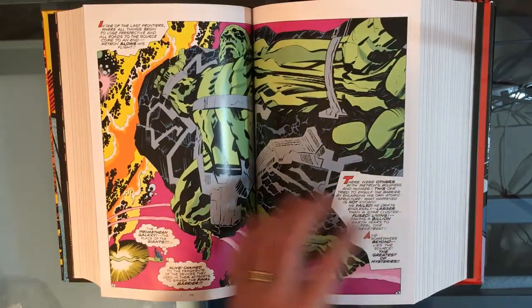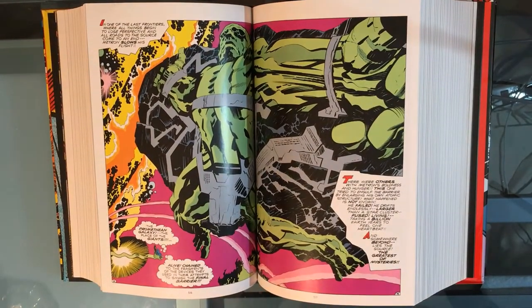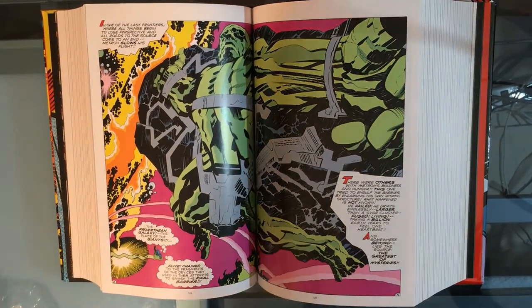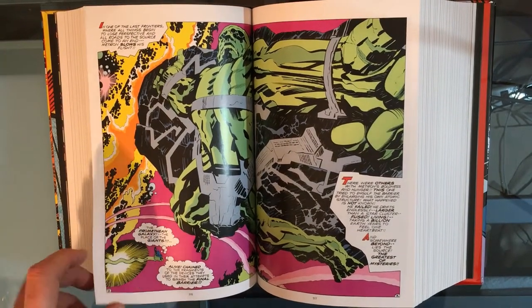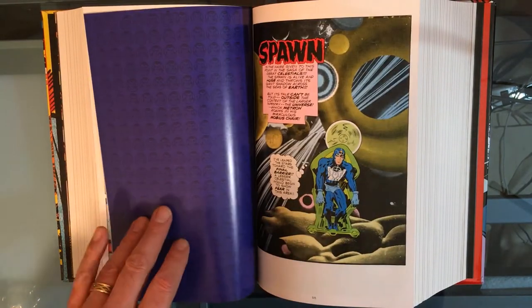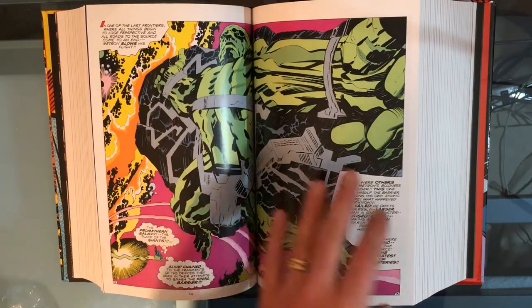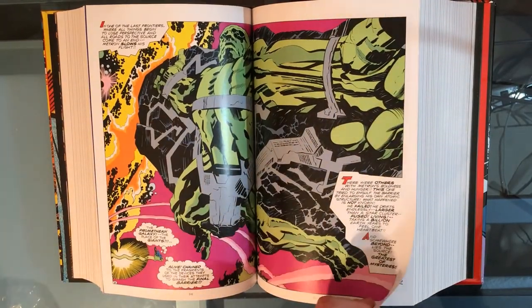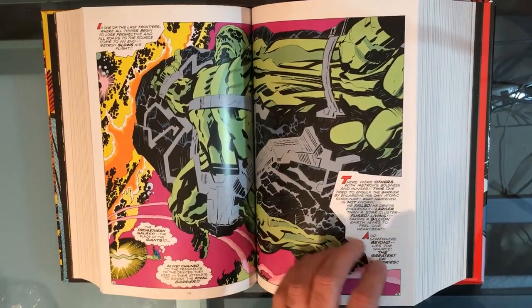So, did the Forever People... Look, that's Doomsday. We saw that in... I didn't show it to you, but in World Without a Superman, the cyborg Superman puts Doomsday on a rock and blasts him into space. So weird. I mean, that's not really Doomsday. He doesn't have the little spiky things, but look how long that arm is.